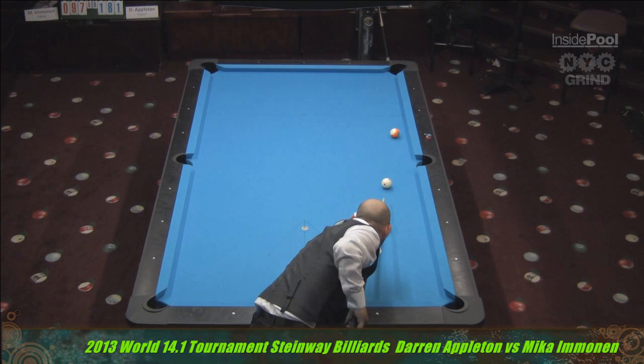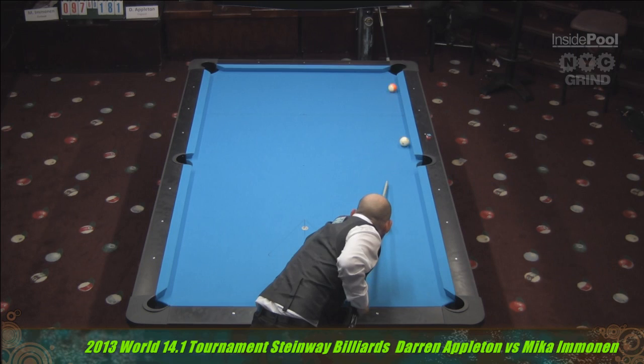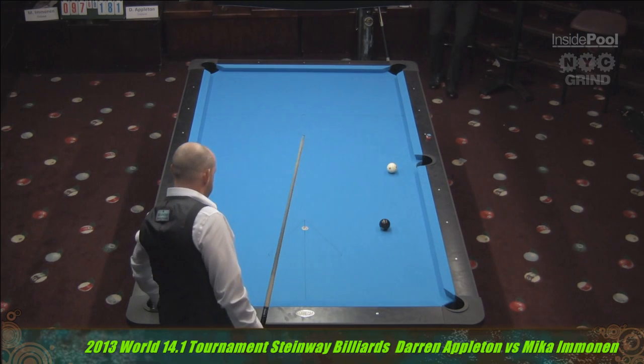Probably may not get that far because you don't want to overdraw it. Right. But right there is, I'm sure, where he's trying to get it. Let's see where he lands. This gives him 195.